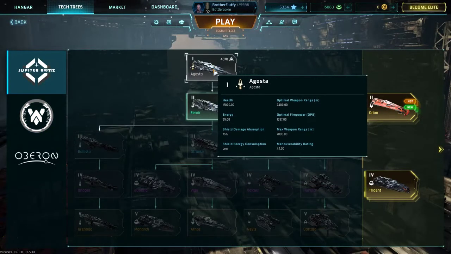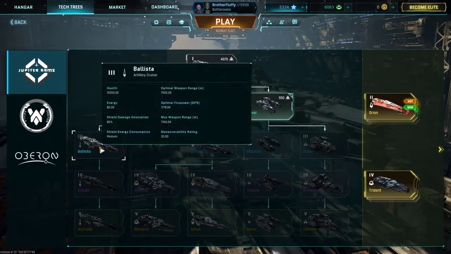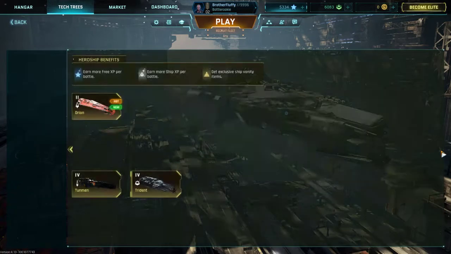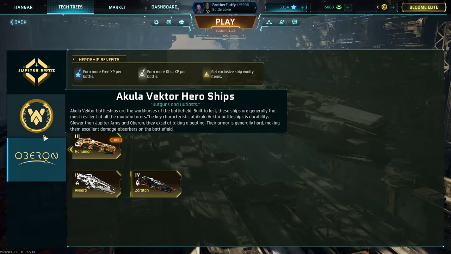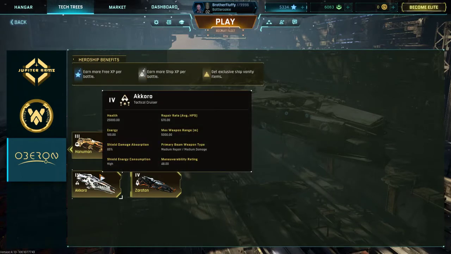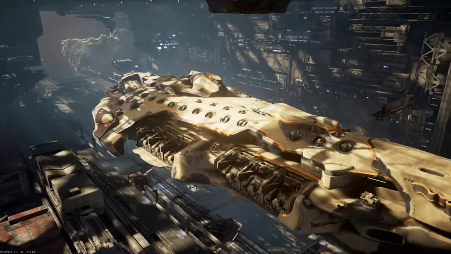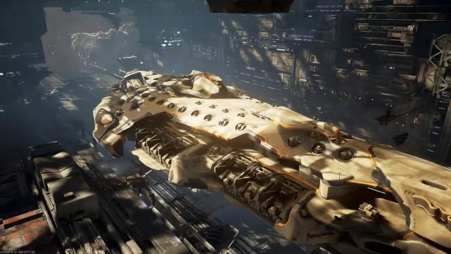As you can see here, as you research stuff, you unlock different classes. Now, you can buy ships, but you can't buy the top tier ships, so it's not like you can just drop a couple hundred bucks and get all the stuff from hero ships. Hero ships do earn more XP per battle, and they get exclusive vanity items, like the Hanuman here has a monkey head for the prow, which I'm just not really feeling.